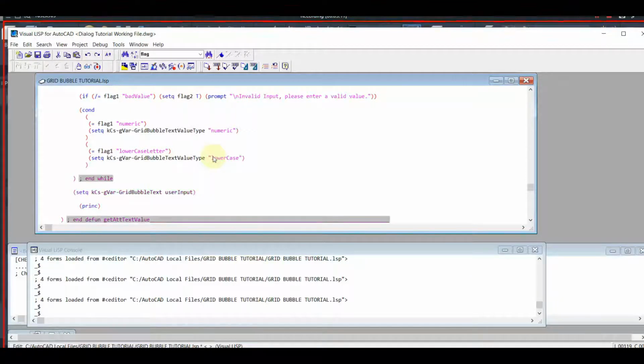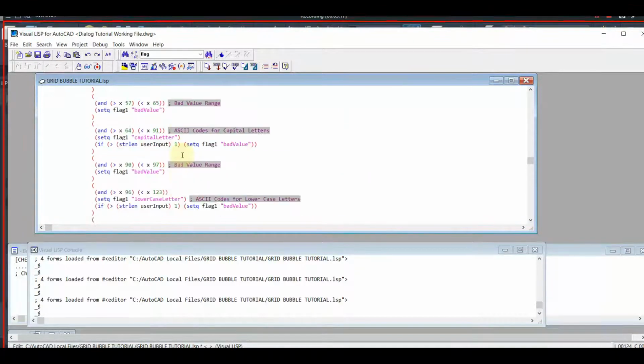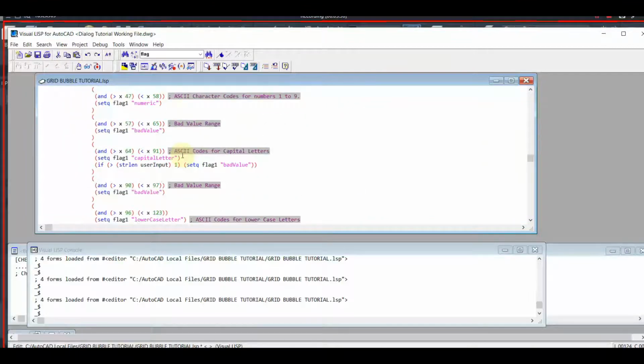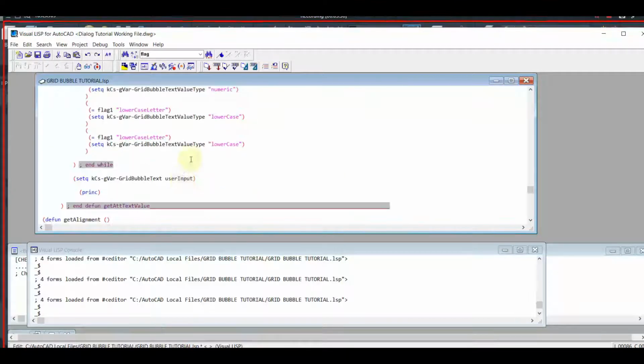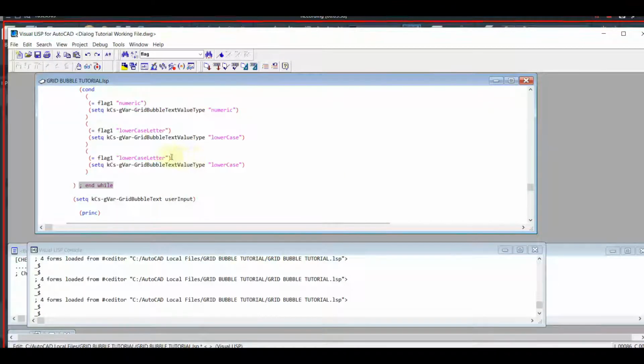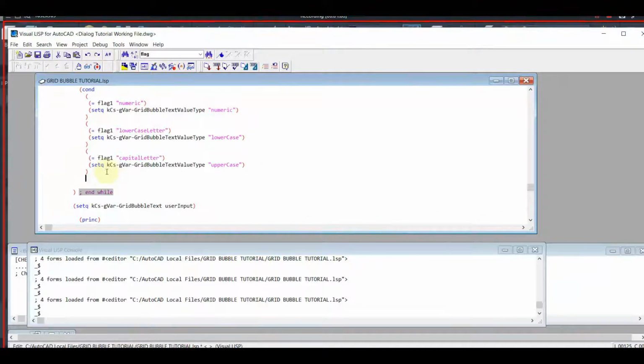Uppercase. Really, I should be more consistent with my naming conventions, but I don't think this is going to cause us any problems.